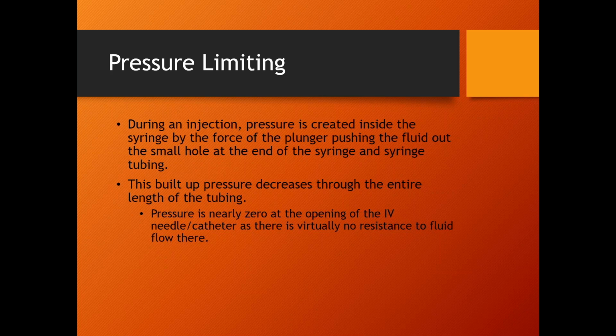And also, it's not a goal. If I select a flow rate of 5, I want a flow rate of 5 milliliters per second. If I select a volume of 50 milliliters, I want to shoot an entire 50 milliliters. If I select a pressure limit of 300 PSI, I don't care if we only got up to 10 PSI. We were just saying that's the max. Don't go over this. If we don't hit it, that's fine. Just don't go over this. So that's another little misconception about it sometimes.